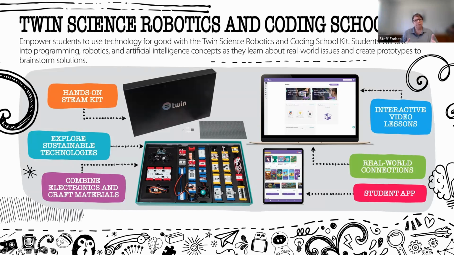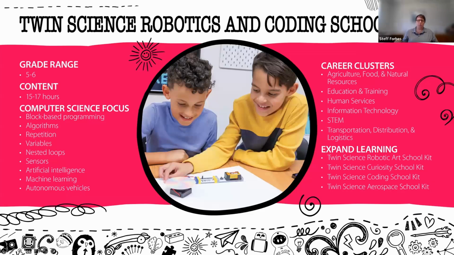So what makes up the Twin Science robotics and coding experience is the hardware kit, but then there are also two digital applications, one for the teacher and one for the student. So let's talk through an example of where Twin Science would be a good solution when you're building your program. The concepts and content that Twin has developed really focus on sustainability and technology for good. It can also be a really nice supplement to science.